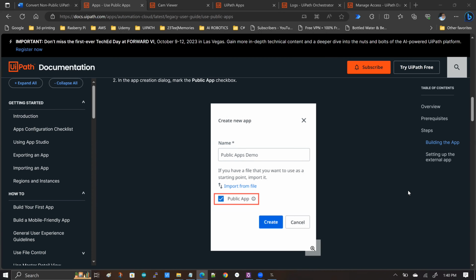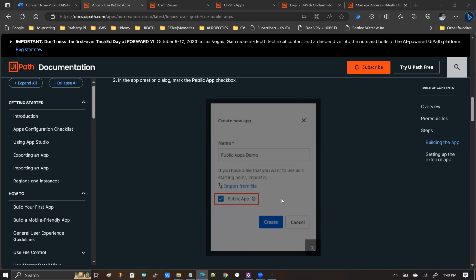Okay, now let's start with the first step of working on a public app. There are multiple ways to do this, and by far the easiest way is when you're creating a new app, you mark that app as public and then work on it as a public app, right out of the gate.